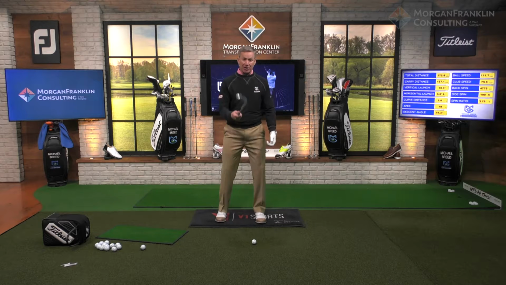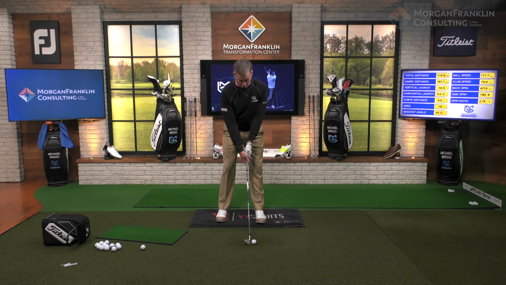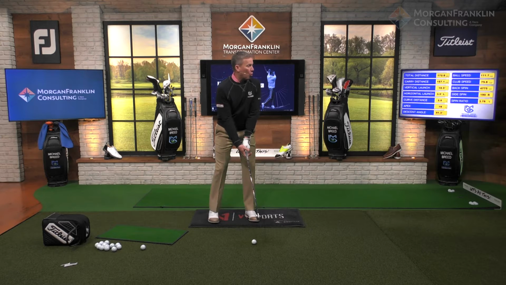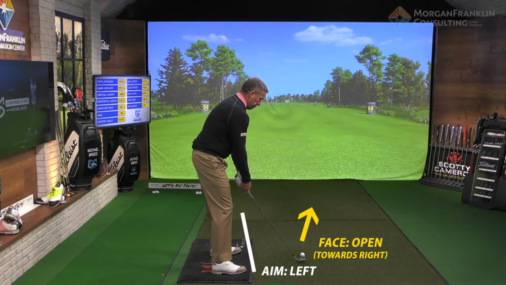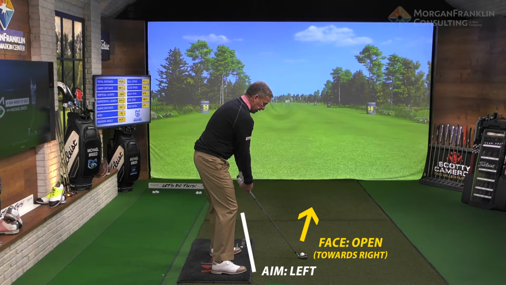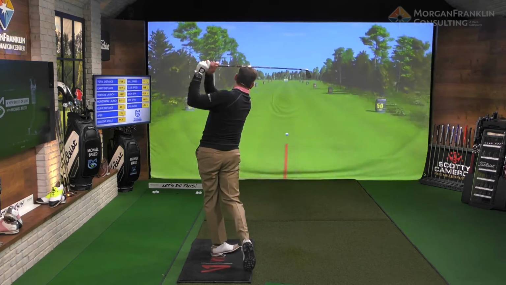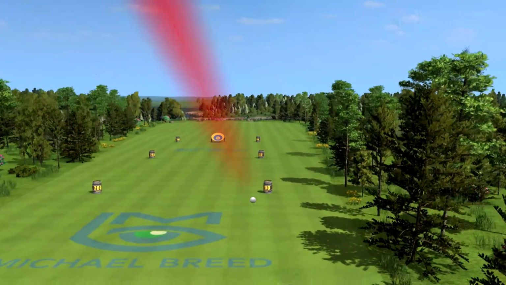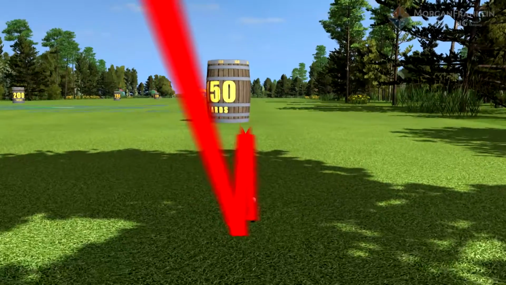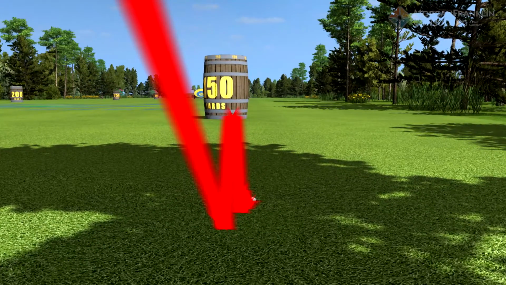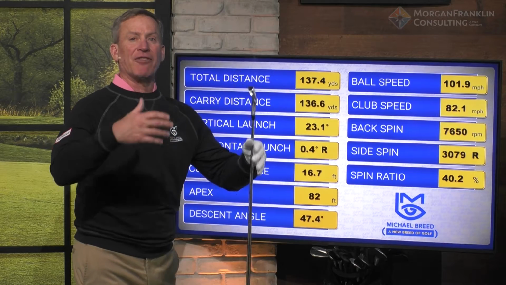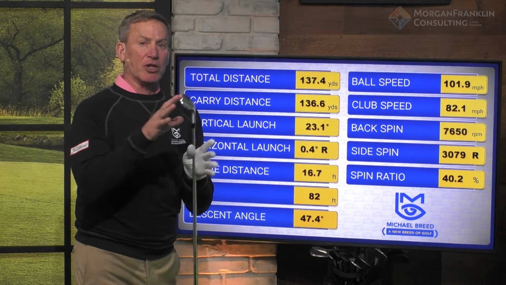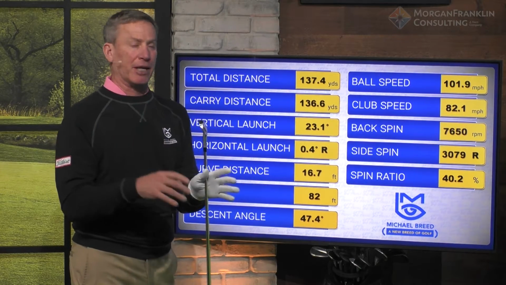I'm going to take this 6-iron. I'm going to grip the club face wide open. I'm going to swing way over to the left-hand side here, my pull side, okay? And let's see what we end up getting. So I swung really far to the left-hand side. Now, I want you to come on up to the front first, and let's look at some of the information that comes out of this as we amend the impact, okay?